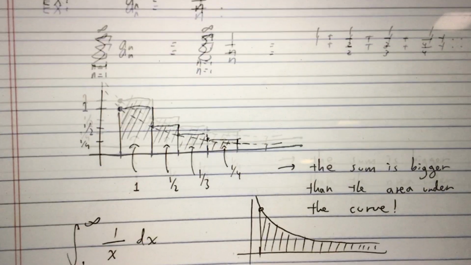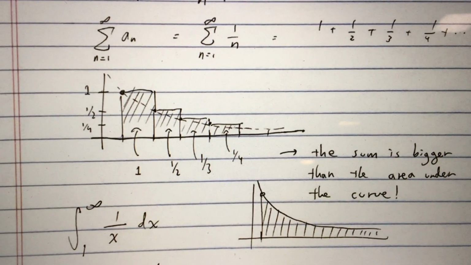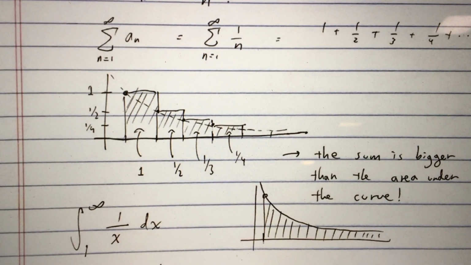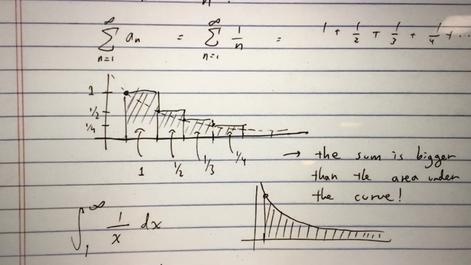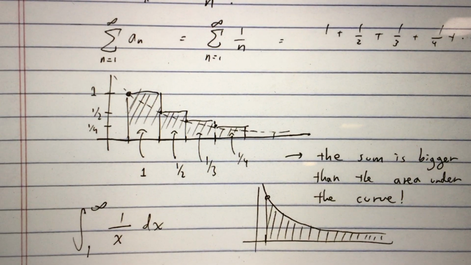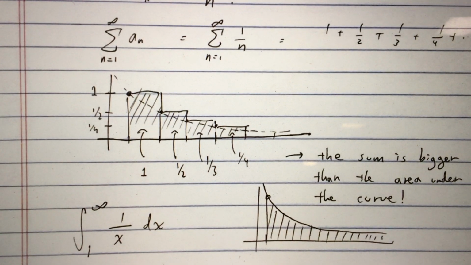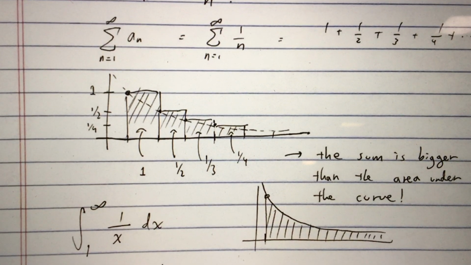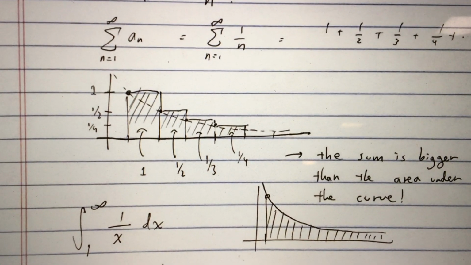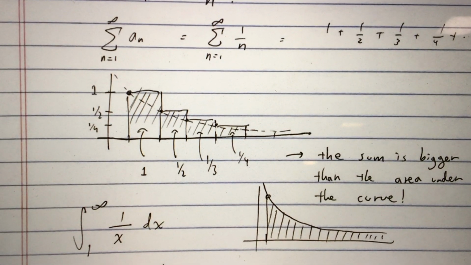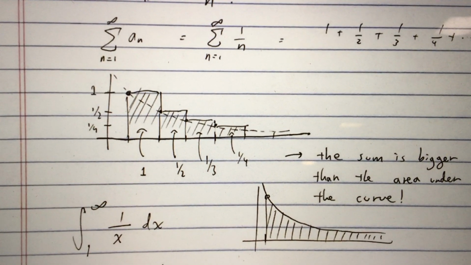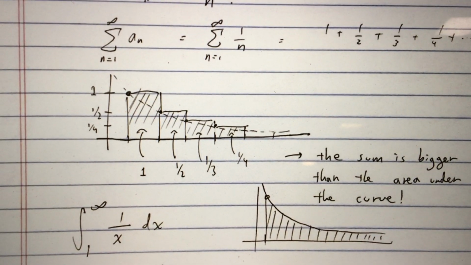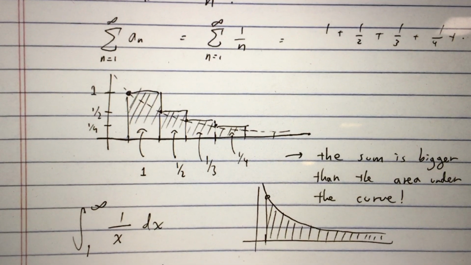But here's how you see it. You draw the curve 1 over x. So that's the dotted line in that picture. That's 1 over x. And then looking at the x-axis, I've got the hash marks at 1, 2, 3, 4, 5. But they're all just width 1 rectangles. And so you can see the second rectangle hits the curve at 1/2. So the little arrows showing the shaded rectangles tell you the area of that rectangle. It's not drawn to scale.